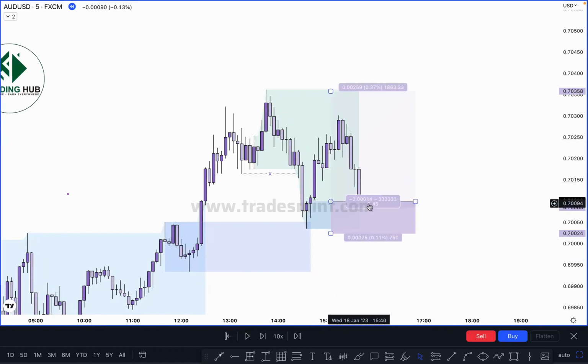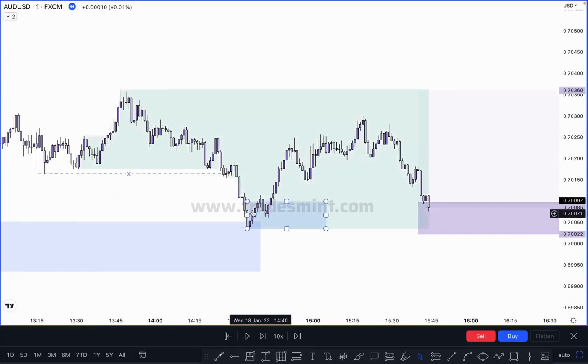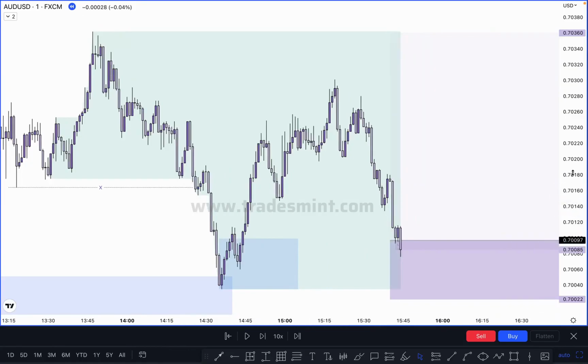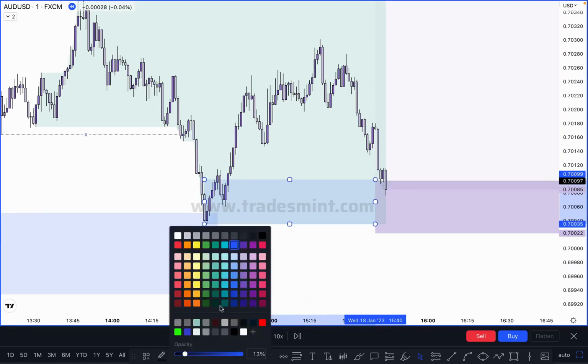Okay, so finally the market mitigates this order block and you can directly buy here, and this is your first entry. But if you want to reduce your risk and maximize your profit, then simply switch to the 1 minute time frame to reduce your risk. In this case you can identify where our unmitigated order block is and when we can take risk for the buy or sell. So this entire zone is our 5 minute single candle order block, right?